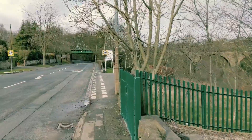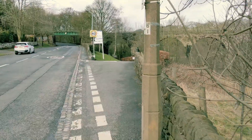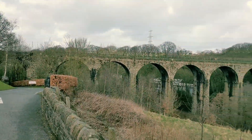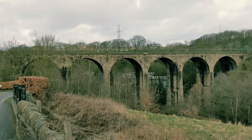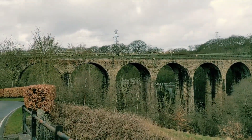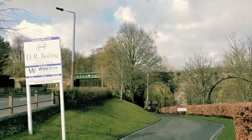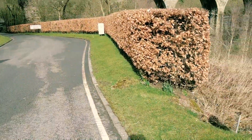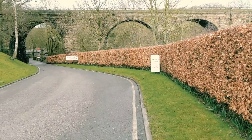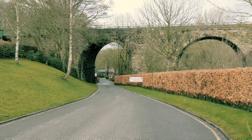We're just heading along the main road in Oxspring, just going to head down past — if you can hear me over the wind of the cars — just going to head down past the wire factory, the wire plant. Down underneath yet another viaduct, which is still working. You still get trains going across this. You can see on a semi-regular basis, you can actually hear them all the way back down where we live, in the horns. So we're just heading down past the wire place, these immaculate lawns — best-kept lawns in Oxspring. Let's head down here and go through to the woods and head down to Springvale that way.